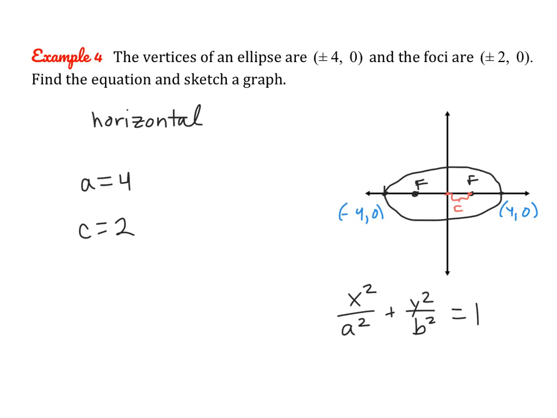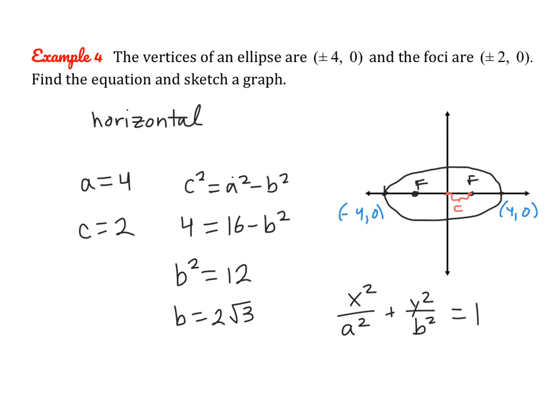So to find B, we still have this equation, c squared equals a squared minus b squared. So we can solve for B using this little formula. So 4, which is c squared, equals 16 minus b squared. So then we get b squared equals 12. And just so you know, our A and B values, and our C value, are always going to be positive. So we just take the positive square root of both sides and we get 2 root 3. So again, that's our B value, although we actually need B squared for our equation anyways.